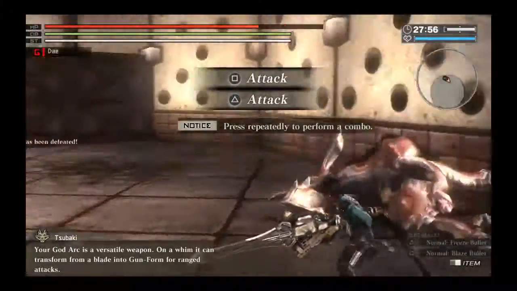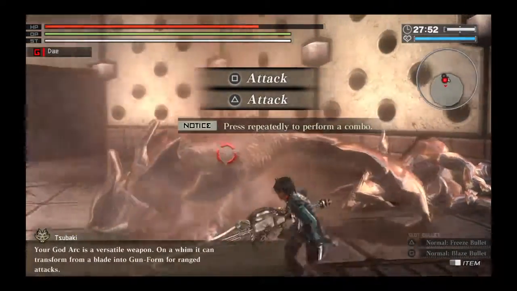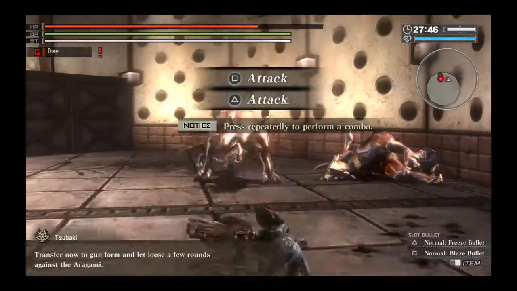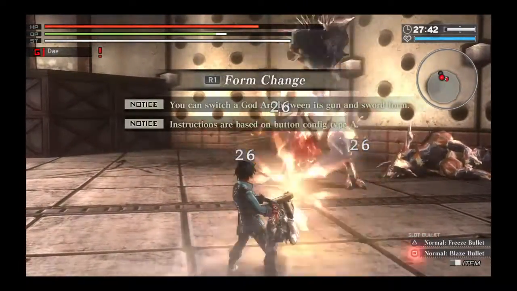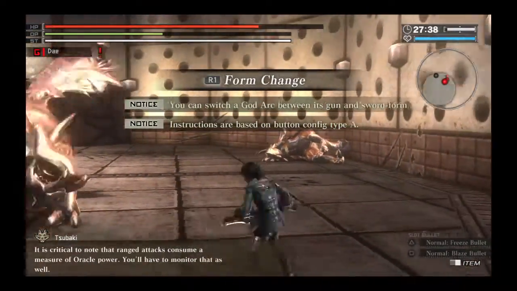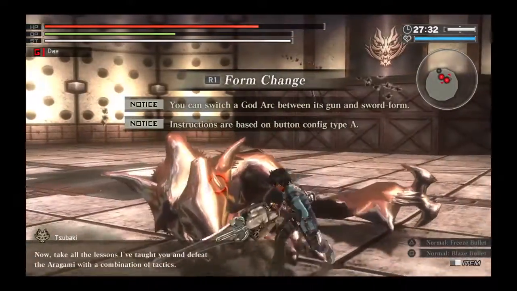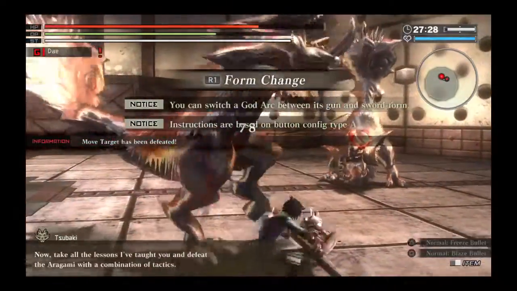God Arc is a versatile weapon. On a whim, it can transform from a blade into gun form for ranged attacks. Transfer now to gun form, and let loose a few rounds against the origami. It is critical to note that ranged attacks consume a measure of oracle power. You'll have to monitor that as well. Now, take the lessons I've taught you, and defeat the origami with a combination of tactics.